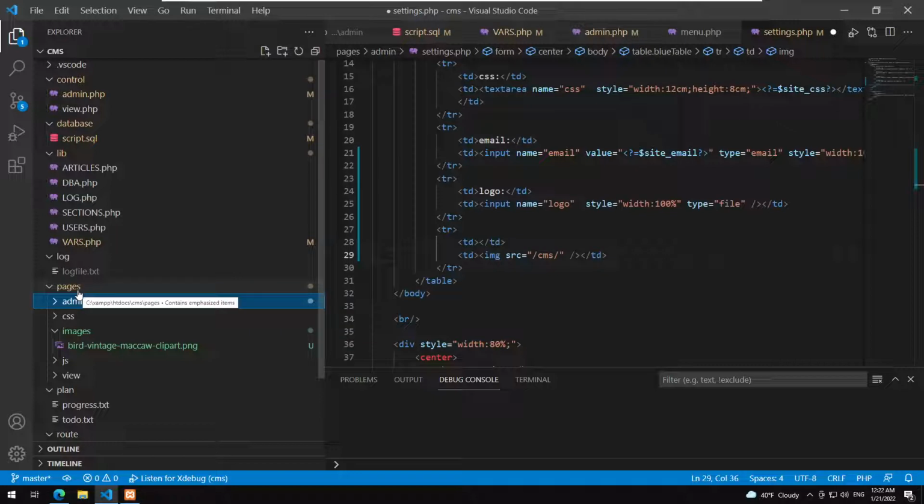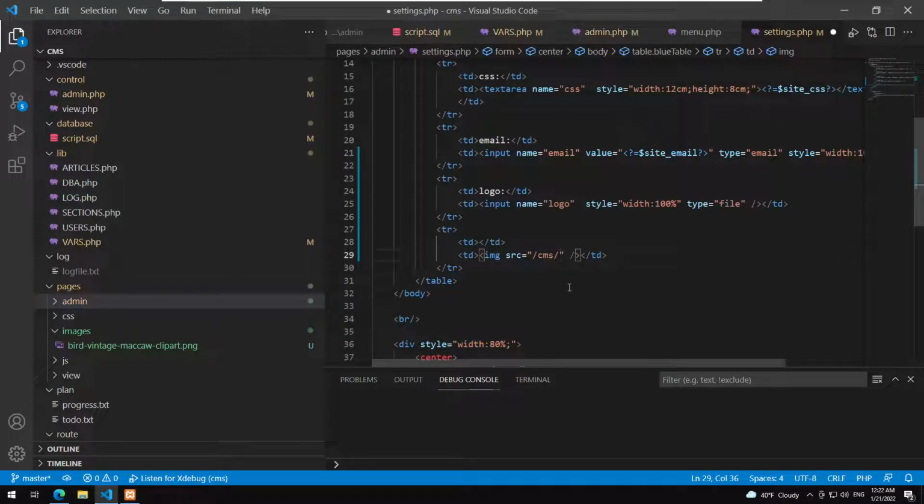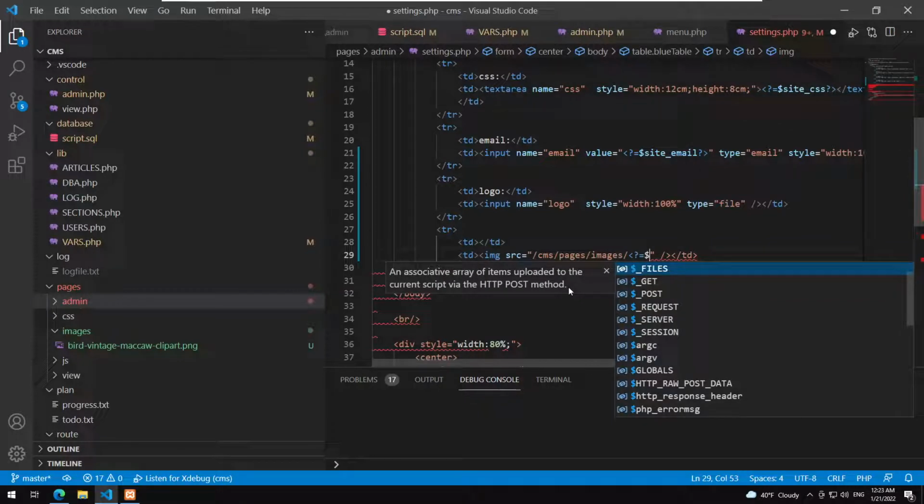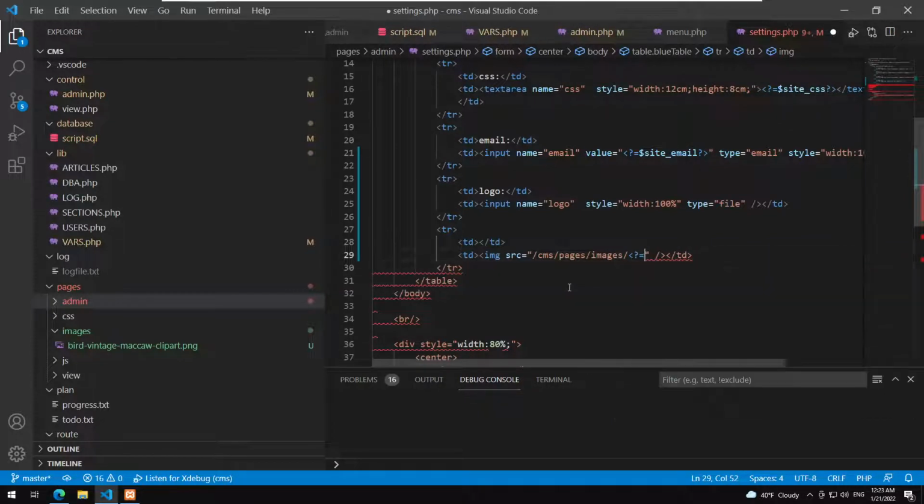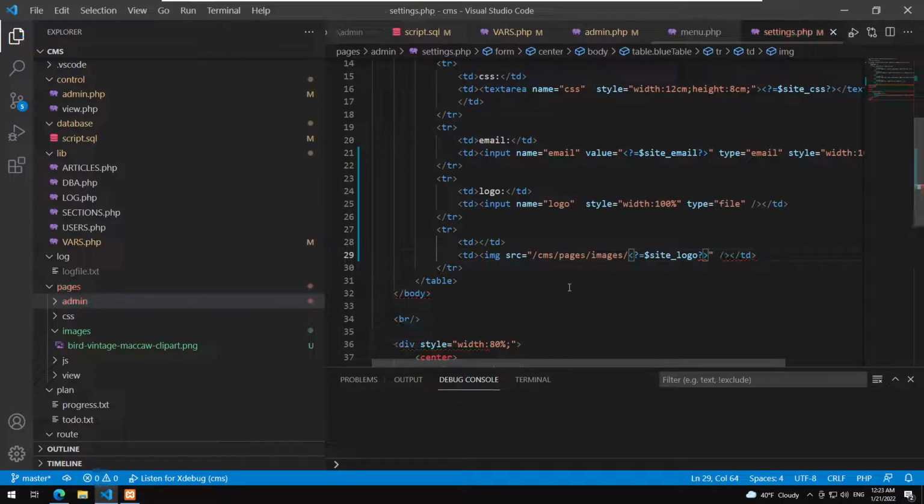It is pages images, there you go. So pages/images/ and then the name of the file, site logo. Okay, I think this should be it.